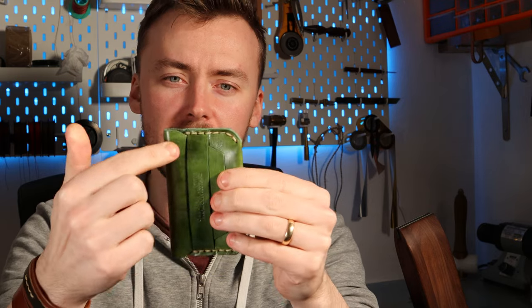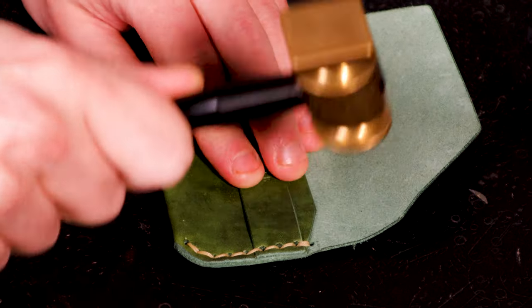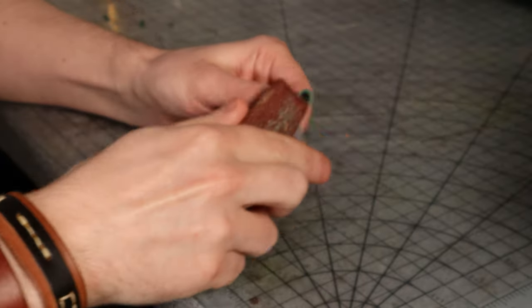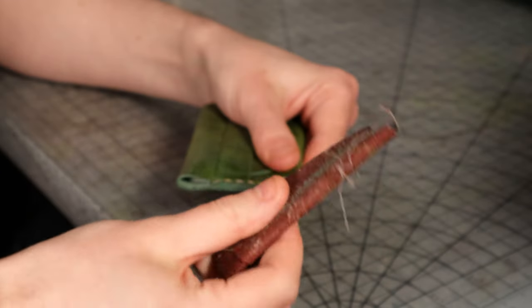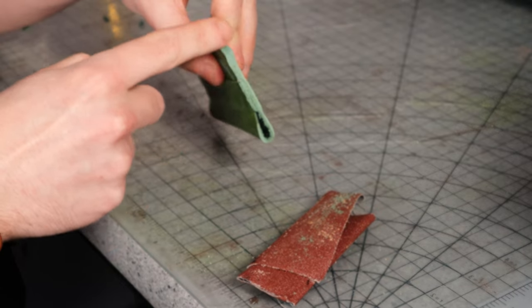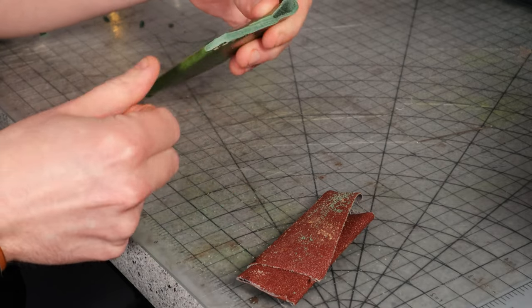Let's talk about this wallet. We have sewn up our wallet. Now what we're going to do is hammer down these stitches, and then we are going to sand this edge. Okay, so we're just going to sand these edges flat. Some very, very coarse 80 grit sandpaper. You want to make sure that there are no little bumps or dents in that edge.